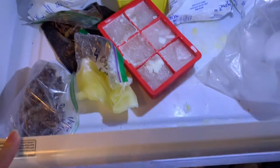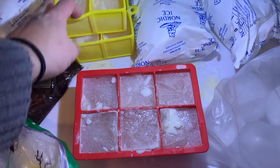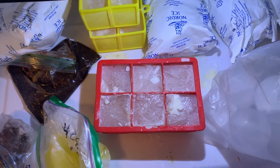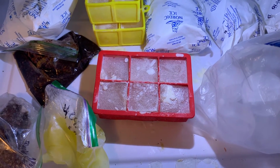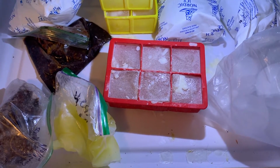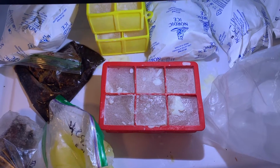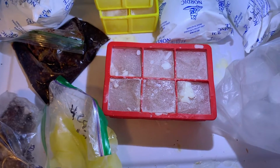Alright, so on the top we have bone broth cubes. That's my system of the way we store bone broth, and I have a video on that. It's just really the most convenient thing for me because I like to use a cube here and there for adding into the meals that I'm cooking, whether it's vegetables or cooking it with our rice or grains or beans. And it's just much faster than defrosting a whole jar of bone broth. So that's what I like to do.